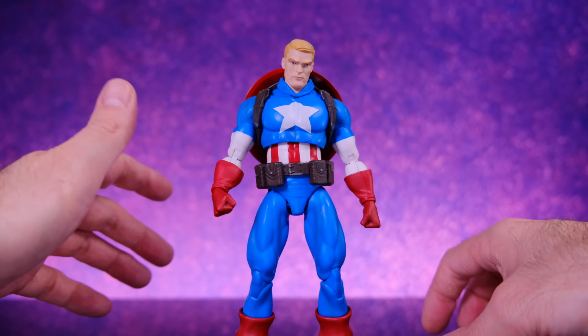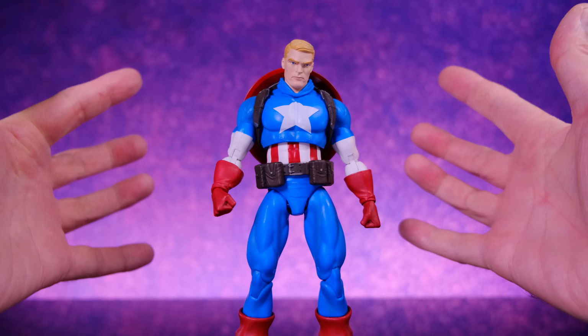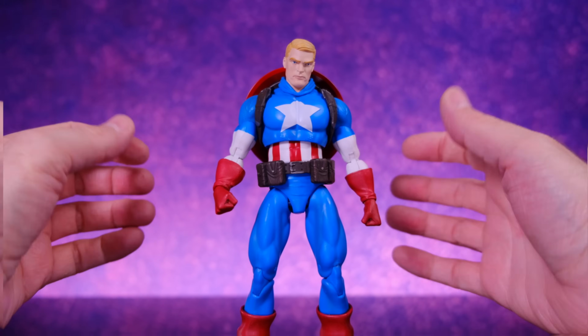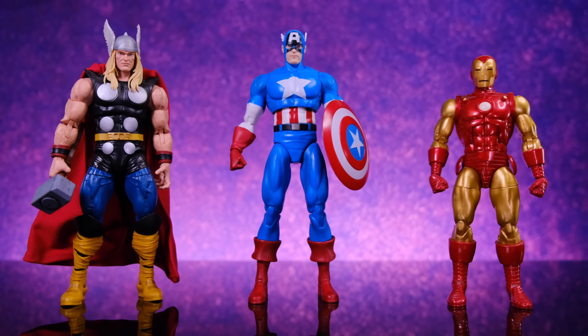So yeah, I think they killed it with the shields, and I just love the 3 different looks that you could give for the figure. Having those options is a lot of fun, you know? So I know a lot of people are going to be curious as to whether or not this Captain America will fit in with their Marvel Legends figures, and I'm here to say that no, I don't think that it will. As you can see, alongside the Marvel Legends 80th Anniversary Thor and Marvel Legends 80th Anniversary Iron Man, Captain America is just a little too big.